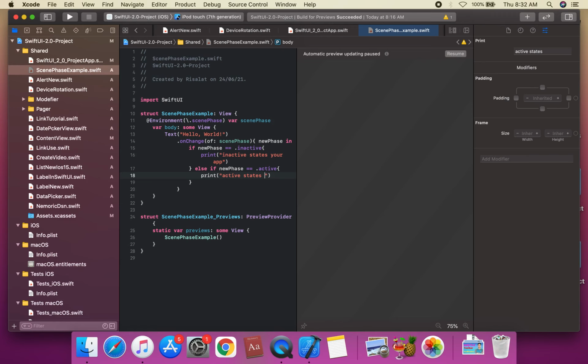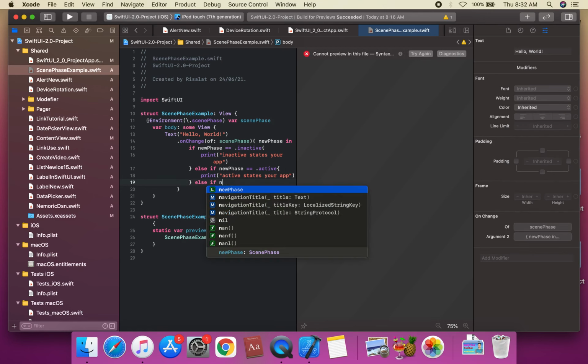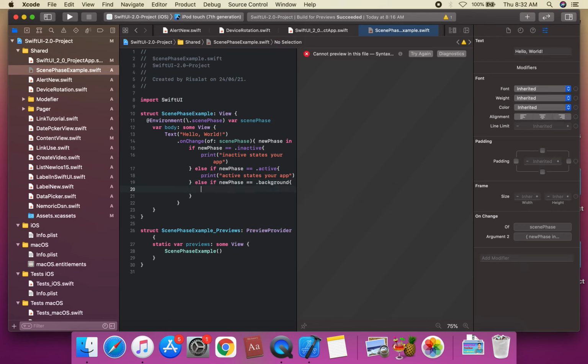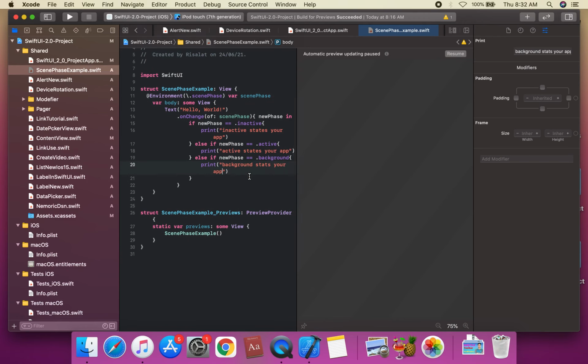Then we create another else if, where newPhase is equal to .background. We create a print statement: background state of your app. We complete this onChange method, and we're going to resume the application.